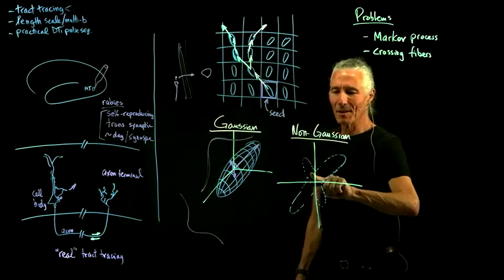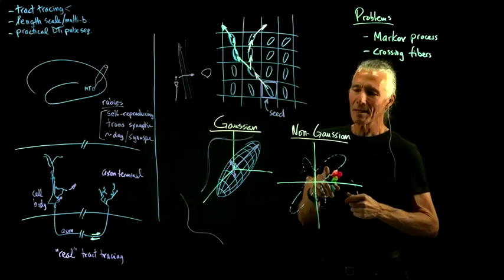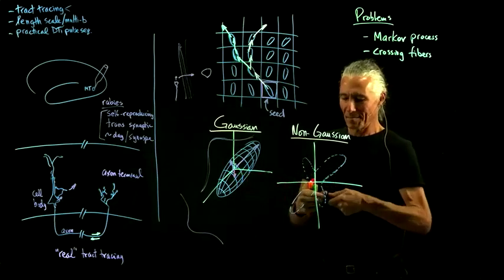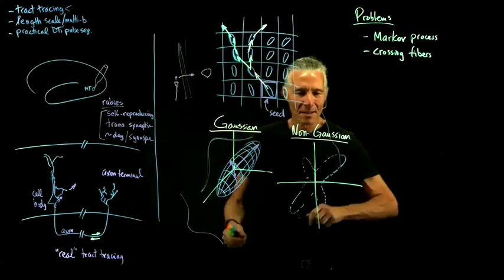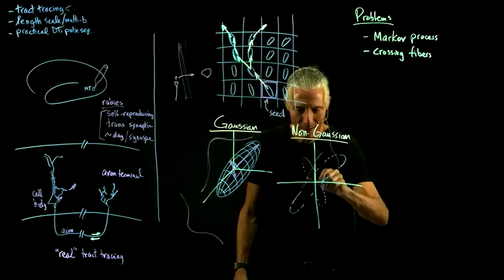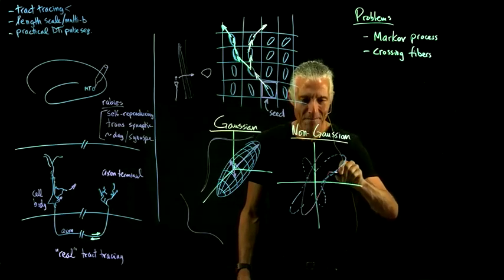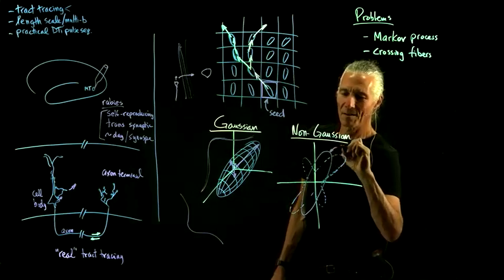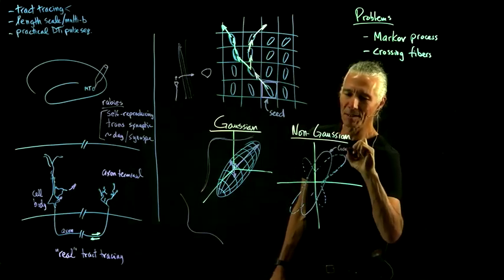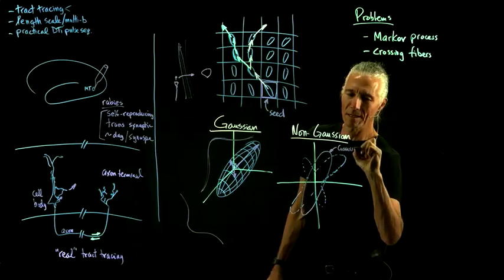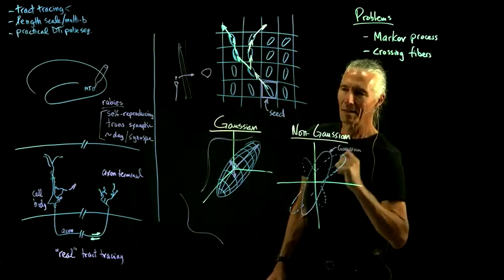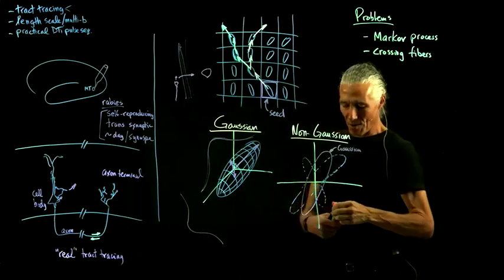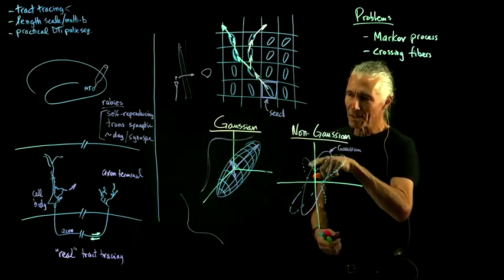So if you try to characterize this situation with a Gaussian pill, it's obviously going to make the wrong choice. It'll just say, well, this is the best pill I could fit to that. So this would be a Gaussian approximation to that actual distribution of diffusion directions. And that's not the right one.